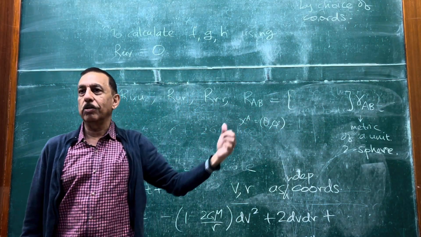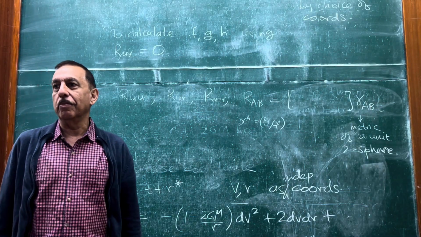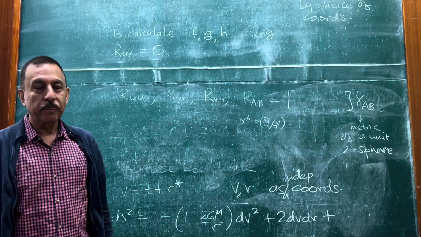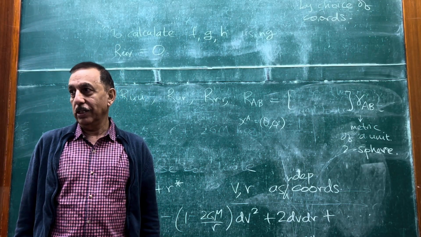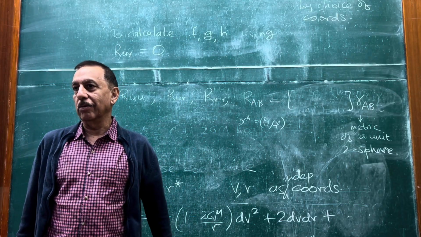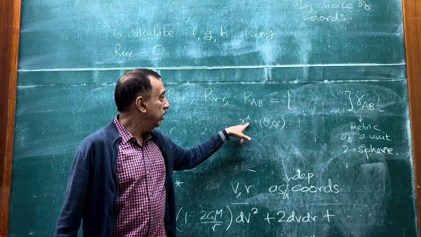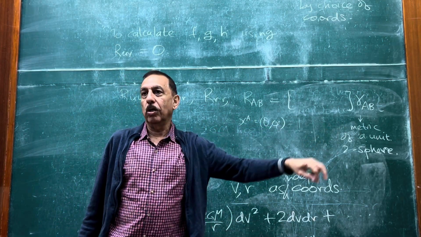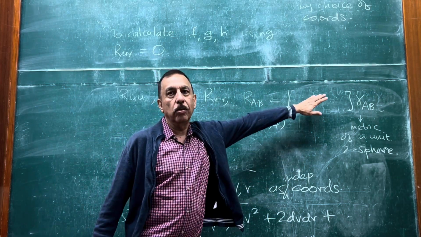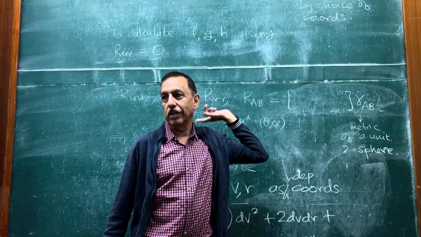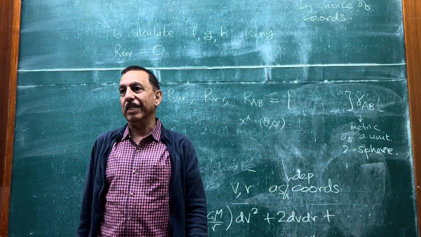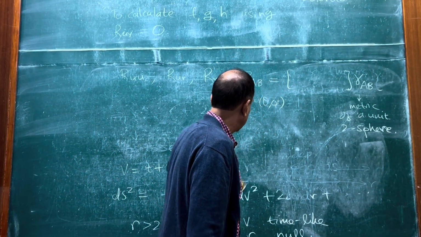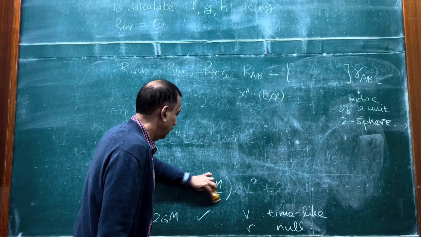And you can see now from what's on the board, it absolutely doesn't matter what the dimension of that sphere is. Because if you are working in d dimensions, then the foliations are by (d-2)-spheres. The unit (d-2)-sphere will have a metric gamma_AB, and R_AB will be the components of R along x^A, which are theta_1 up to theta_{d-2}, and there will still be only one function. But it won't be exactly the same function that I have. Typically those functions have a d dependence. I haven't worked that out, but you're free to do that. It's a very nice exercise. In fact, I'll probably give it as an exercise.